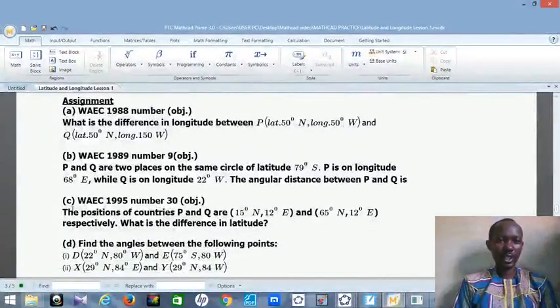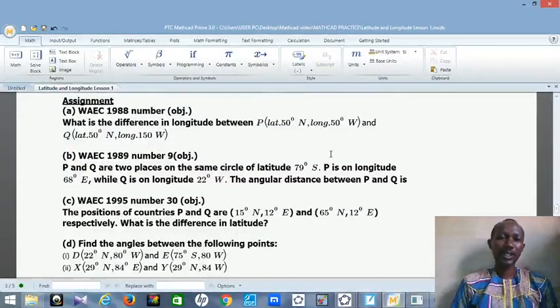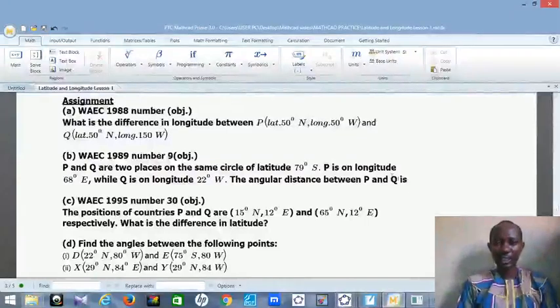Numbers A, B, C, they are extra questions. Then this one, I just copied it out from a textbook. You can also do it just to get the knowledge we need. Take note of the angles. It's very, very important. Take note of the angles and the direction. You can see the extra question, 12 degrees east is common. So you know what to do. This other one, if you read through the question, they are on 79 degrees south. So 79 degrees south is common. Then this other one, something is also common, which is 50 degrees north. Latitude 50 degrees north is common. So that is all with the assignment question. Go through it, go through the lesson, and that is all for today.